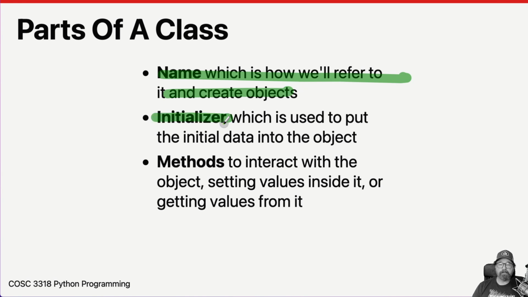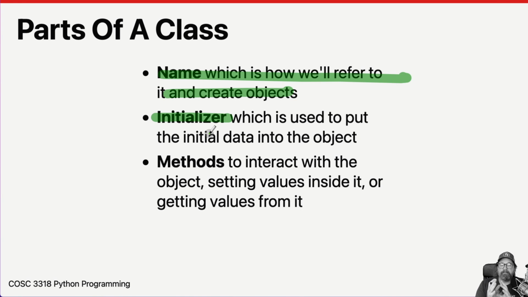The initializer is what we use to make sure that the object has all the data that it needs at the time of creation to do something right with. And there's lots of ideas about this in the object-oriented community, and I just won't go into it right now. But there's what I would consider to be a lot of bad practices out there in the object-oriented community. But our initializer, like I said, should be the function. Should say I need all of this data for my object to be good when it is created.